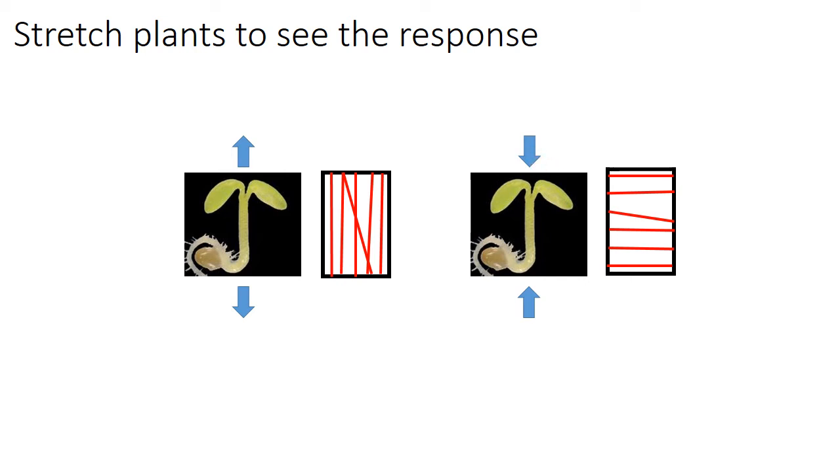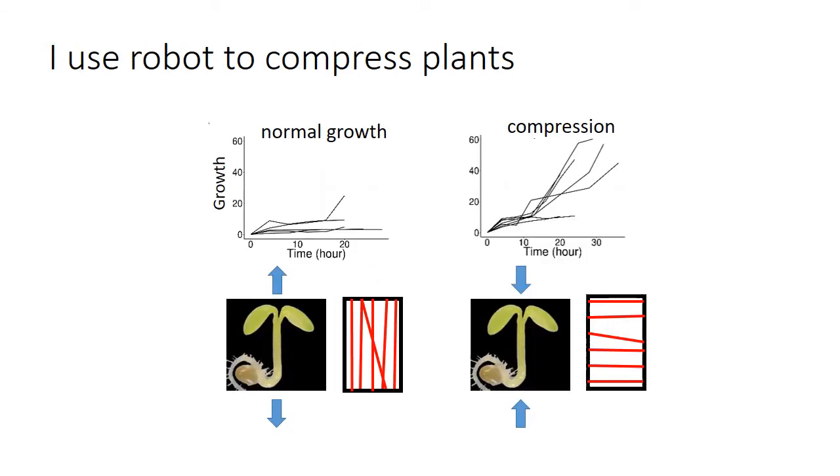However, if we apply a compressive force, then the fibers tend to be more aligned in the opposite direction, so they're resisting the force in the other direction, like this. And so you can see that in this sample, it would be easier for the plant to grow this way than in this sample where it's got these fibers. And so I used the robot to compress the samples and to look at the fiber orientation, and then I measured what was happening to their growth. And in a normal growth condition, the fibers are this way, and the growth is quite slow like this. However, in the samples that experienced a compressive force, here, the fibers oriented this way, and we see a burst in growth. So applying a compressive force to the sample actually led to an increase in growth, and we think that's because of this reorientation in the fibers, so that the fibers are no longer resisting elongation.